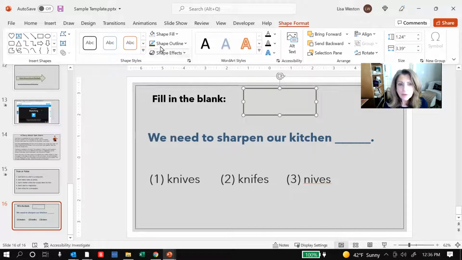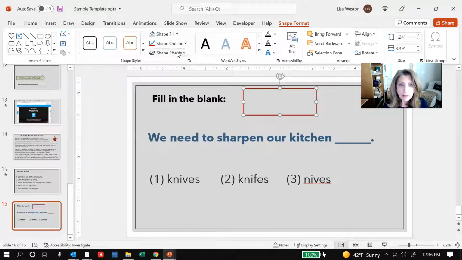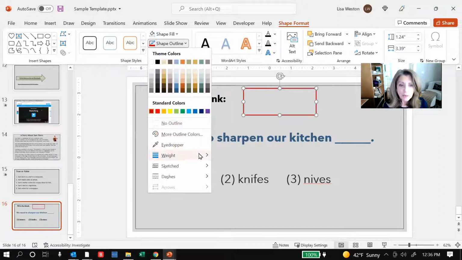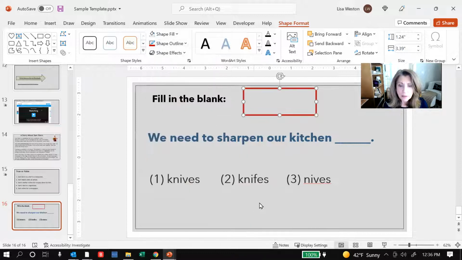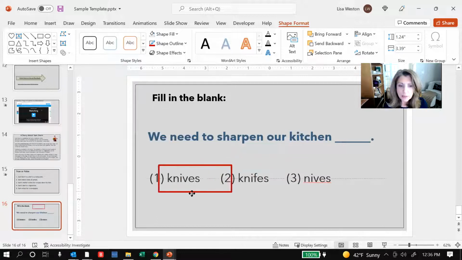And if I don't want my default, I set a default for shapes, but I can override that with any modification. And maybe I want to make this red. And you may remember I have weight, and I can change that. So now if I frame out any one of the responses, the fill is transparent, and you can see the words through it.